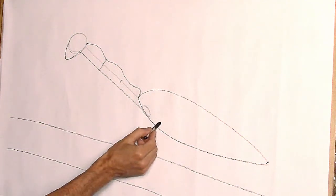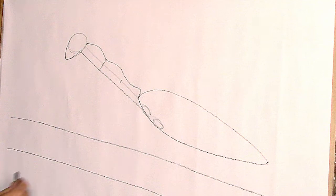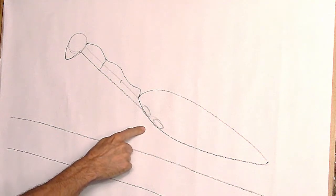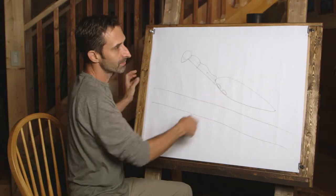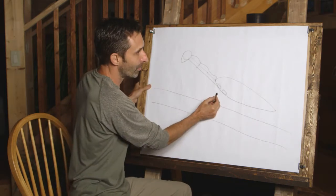The other connection point for the other legs is going to be just behind them, just like that. So let's make a little circle, just like that. Okay, now these legs are going to come down to what is kind of like an elbow, and then they're going to go up to another joint, and then they're going to come down. Let's draw that kind of elbow. For us, it's an elbow. There's a different anatomy for insects, but we'll call it an elbow for now.